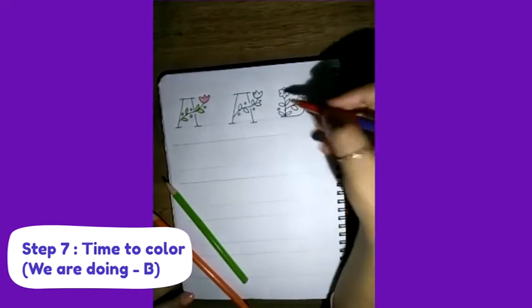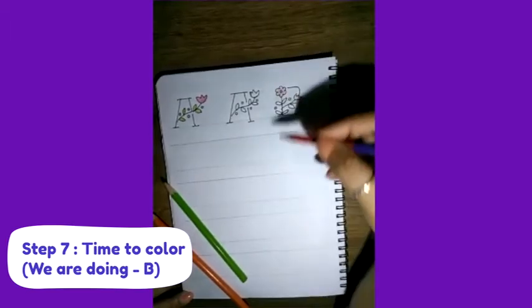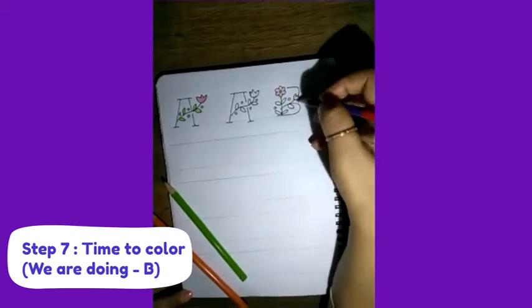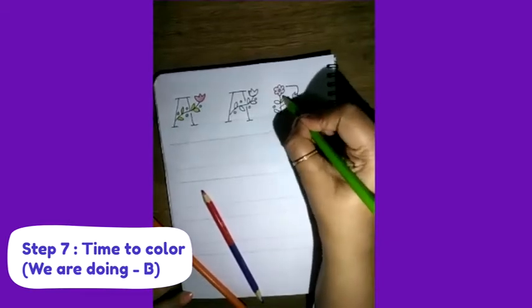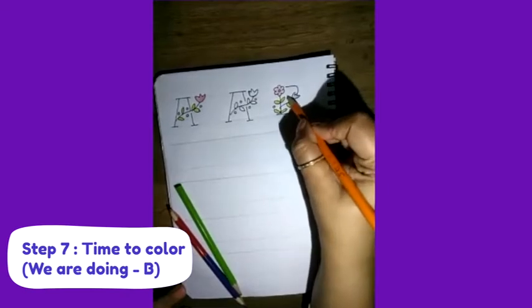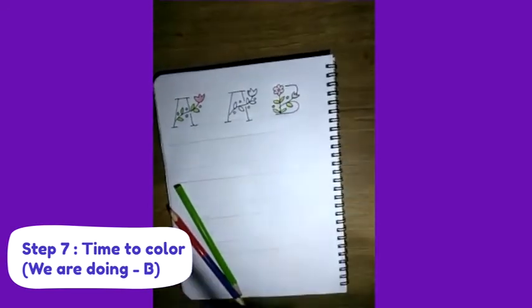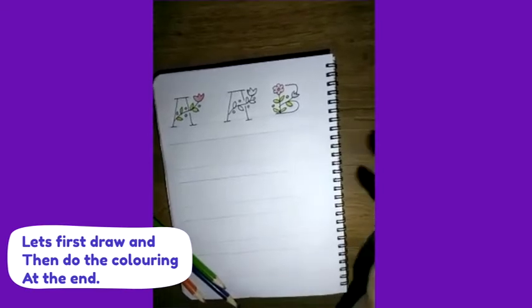Now with my pencil color, I'm going to color one flower red, one flower purple. You can do the colors of your choice. Green leaves, and I'm doing orange dots. So now you'll have got an idea of how the coloring is going to be. Now what we are going to do, we are going to write 3 alphabets and then color the 3, so that it's more interesting.